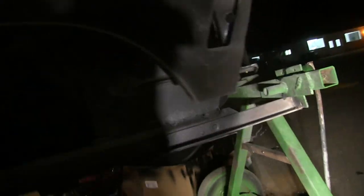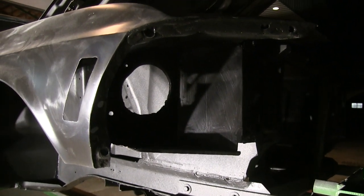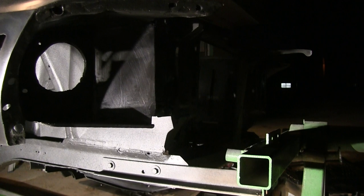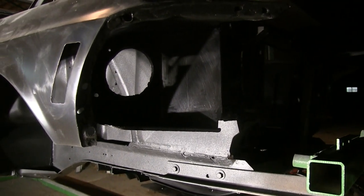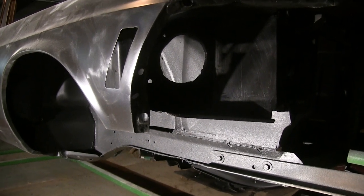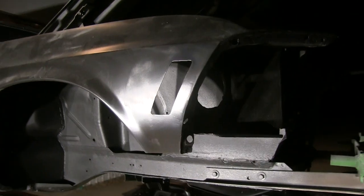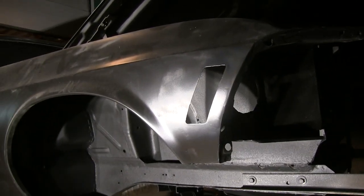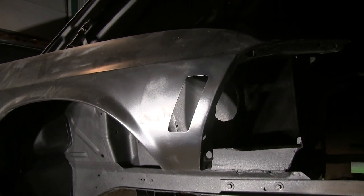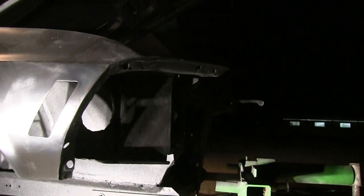Thing is, now that we're pretty much ready to drop the car temporarily for winter, we've had some issues with the differential. There's a housing end that was really damaged, and I'm waiting on that part. So in the meantime, we're gonna drop it on an old axle that was on a very old trailer. That's gonna do it for the winter.